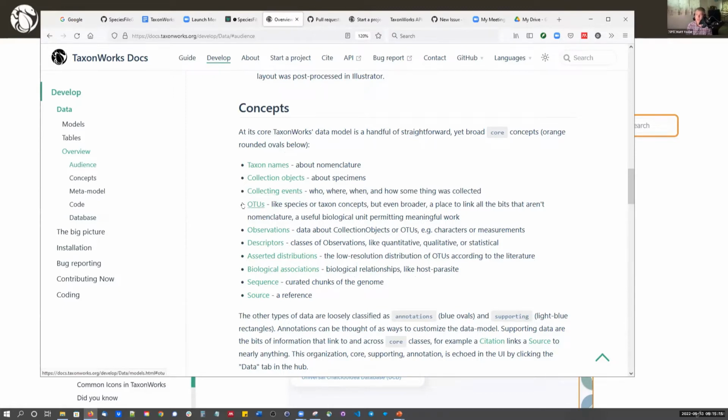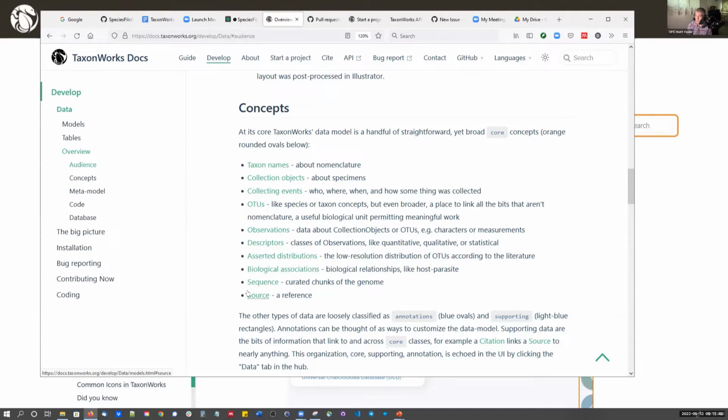If you understand it and can interact with it, then you can really take advantage of the more powerful features. Tommy's going to show you a lot about the filtering later in the day, for example, and we're going to show you how some of the data are rendered out into catalogs, etc. And those require a little bit of understanding about how the data is recorded in TaxonWorks.